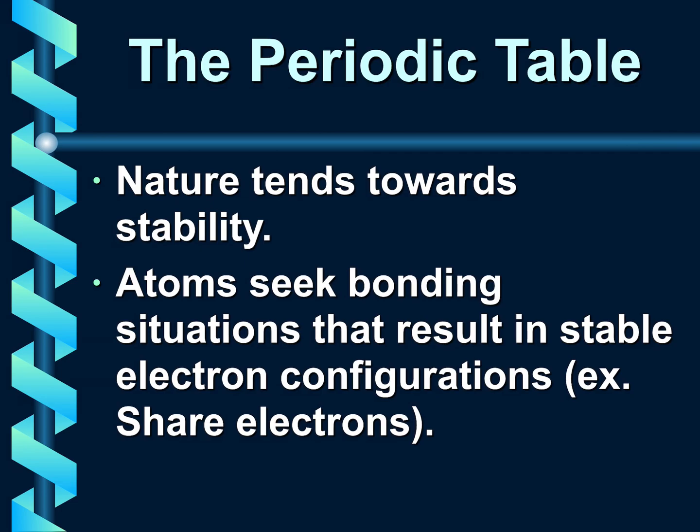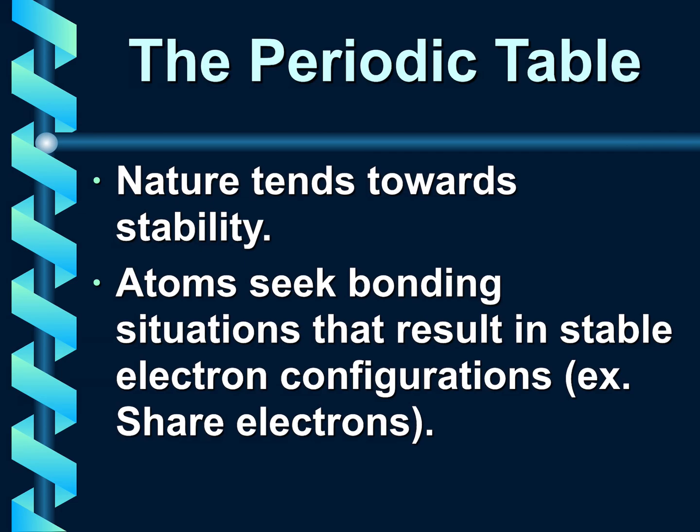All right. Nature tends towards stability. So when atoms bond, they're trying to release energy. So let's say your electrons cannot get any closer to your nucleus, because that's one way of giving off energy. Well, that doesn't mean to say that your electron can't move closer to a different atom's nucleus. The process of moving a negative closer to a positive releases energy. So it doesn't matter which negatives and positives we're talking about. So a chemical bond is just the positive nucleus of one atom attracting the negative electrons of another atom.